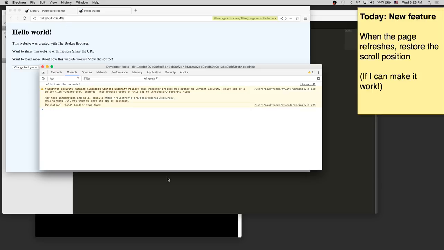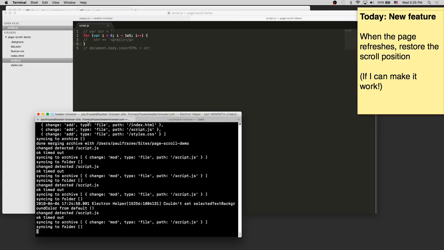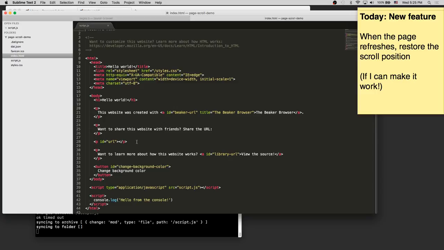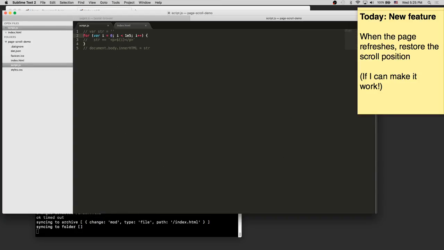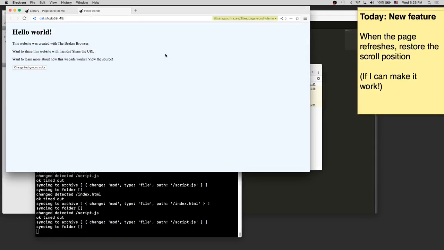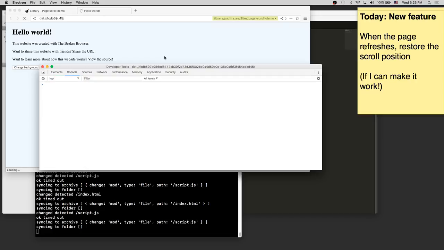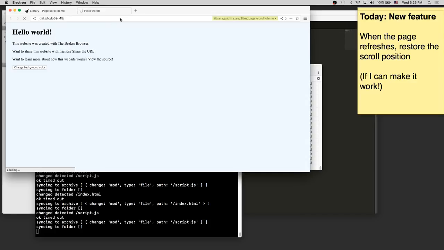It's not getting synced. Something going wrong here. Let's see, script.js. Maybe it is getting synced and we're just... yeah, okay, no, so it is getting synced. Let's just see what happens if I console.log from inside of this loop. Really should not be a problem. What the heck? If my machine is under some kind of strain on account of the live stream, that's unusual. Let me check my activity monitor real fast and close this tab before I die. Oh, wow. Huh.